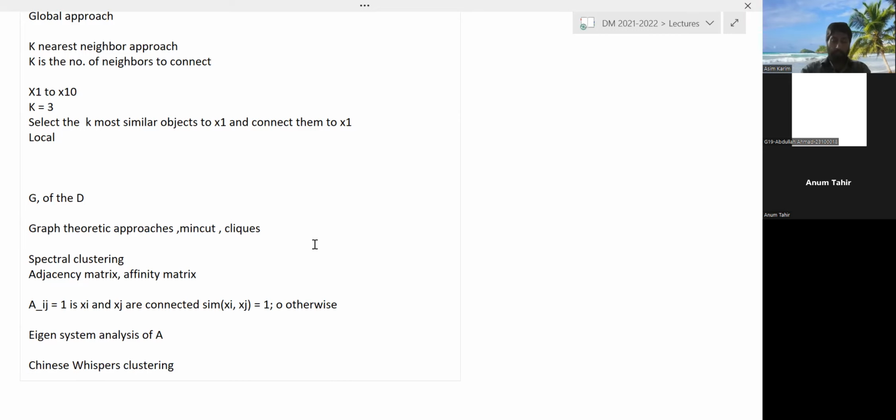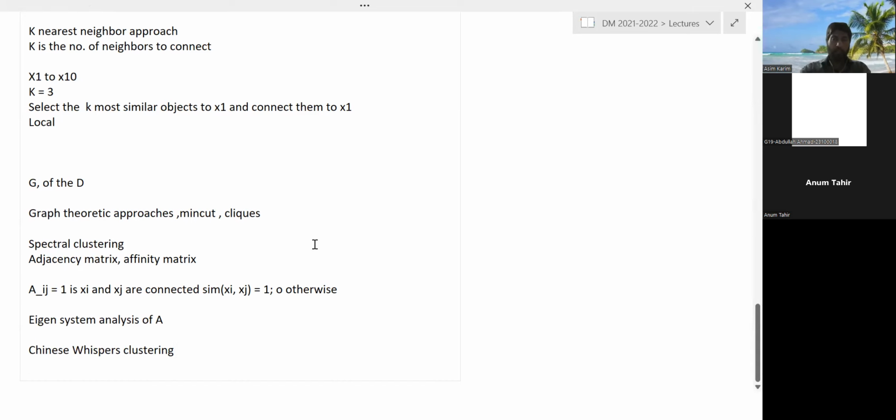Chinese whispers, of course, is a name drawn from a game, where one person says something to another person, that person then communicates the same idea to someone else, and then someone else, and so on. So again, this gives you the notion of connectivity. So वही graph based approach है. And the generalization of this is also used, and उसमें आपको different नाम से भी और techniques मिल जाएंगे. For example, Markov clustering. Markov clustering also talks about a chain. You might find this in the literature as well.